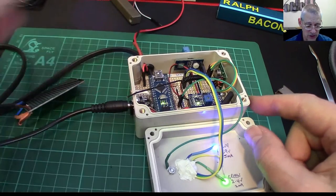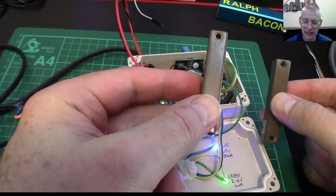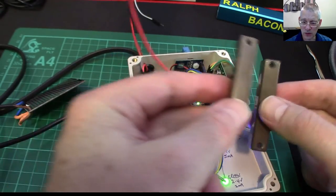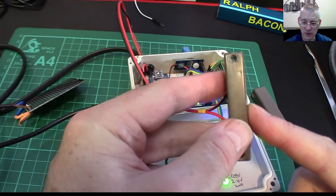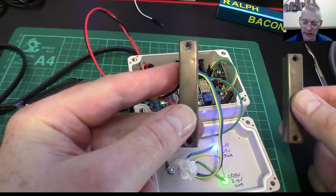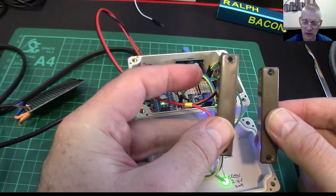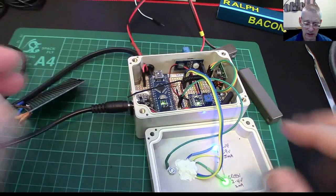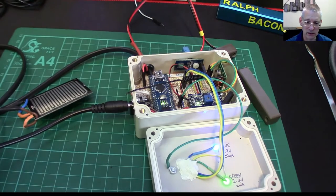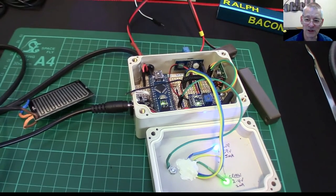I'm going to install that and then show you the sequences. I've got loads of photos to talk through, and of course there's the code. The code — I've made it as interesting as I could. I'm actually using pointers in one little bit of it. I didn't have to; I could have used global variables. It's also got an interrupt, which it didn't have previously, because the door sensor needs an interrupt — when the door opens and closes you want an instant bleep, not some kind of delay or you might miss it altogether.